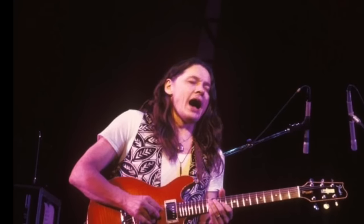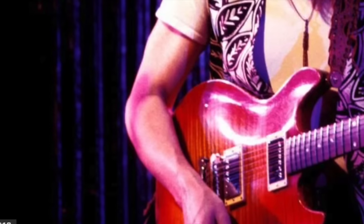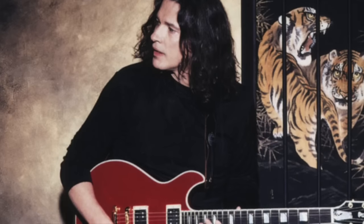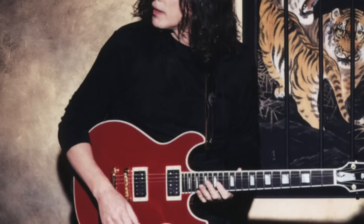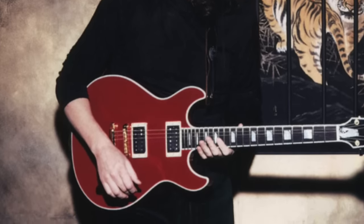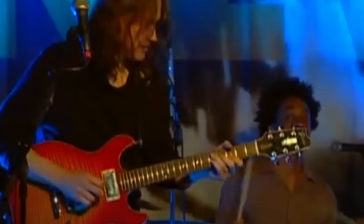The Fender RF Elite, most seen during the 1990s, was made by Gene Baker, and what was different about this model was that Gene put some hollow sound chambers in the guitar. Robin can also be seen playing other models, including a beautiful red guitar he called the Red Lady, which appears on the back cover of the Tiger Walk album. There has been speculation that Robin left his arrangement with Fender because he asked them to make changes to the guitar and was not happy with the results or build quality. One of the last times Robin can be seen using a Fender signature guitar was at the New Morning Paris concert in 2001, playing the Fender Elite with sound chambers built by Gene Baker.